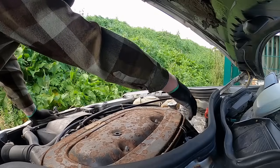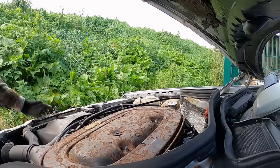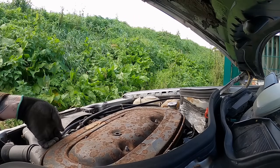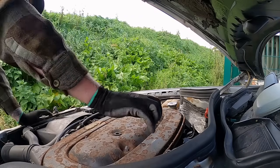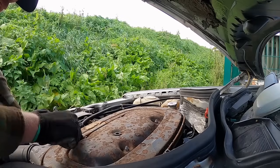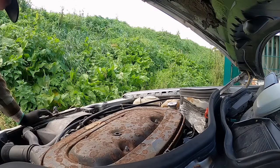Oh. This one's a lot more attached than the other one as well, which is good, isn't it? So it looks like maybe nobody's been messing about with it. I don't know why that distributor cap is in there. Is this bolted down? Do I have to unbolt it as well as do these clips? Surely not. But I think I've got to undo these nets. That seems like a huge amount of work.